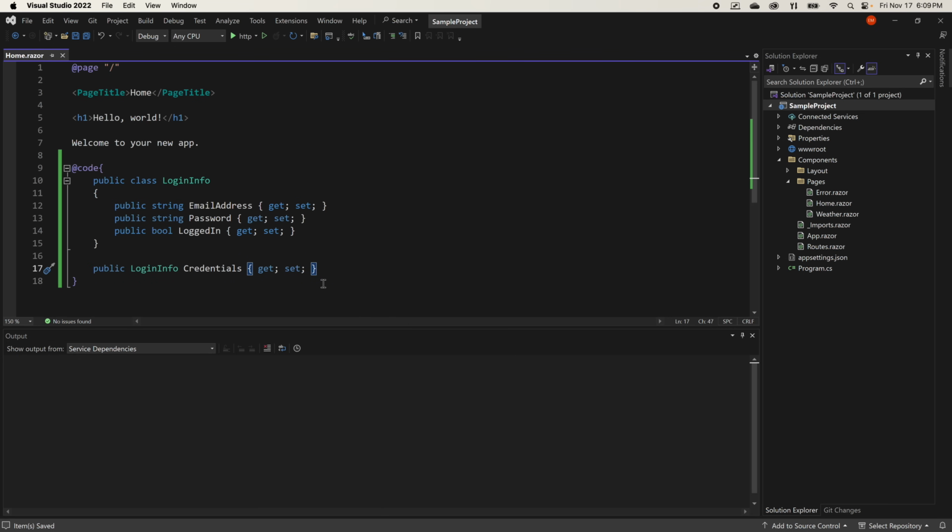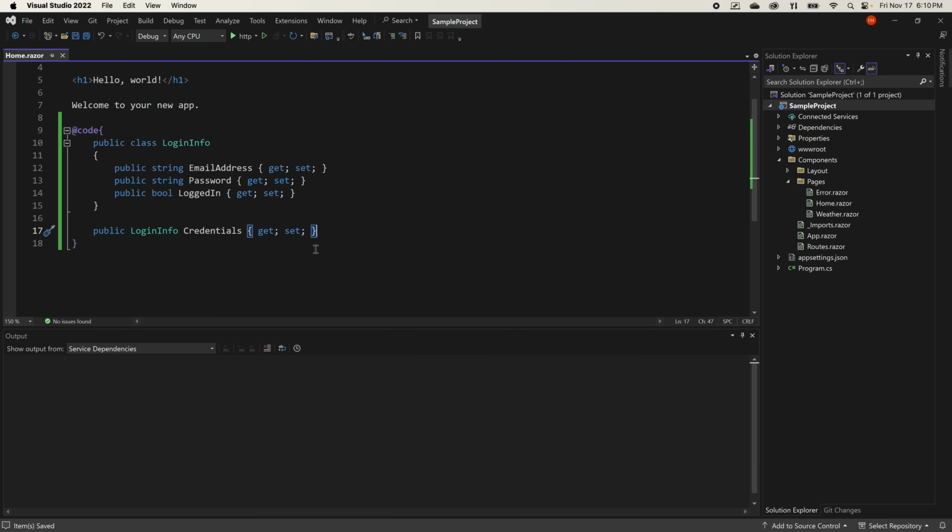Blazor uses data binding as opposed to procedural assignment as a way of passing values into controls and the user interface. This means that you won't be doing any instance.Text or instance.BackgroundColor kind of thing that you might be accustomed to if you're coming from desktop or mobile style development. This property is going to be used to bind to some controls that we're placing on the page. To see this at work, I'll instantiate the credential property's email address property with a value and then add an input box to the page that binds to that value.